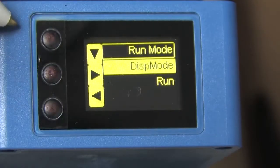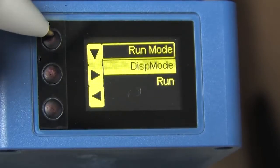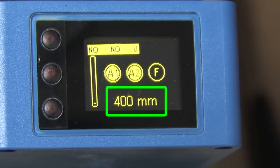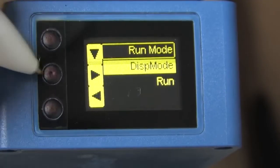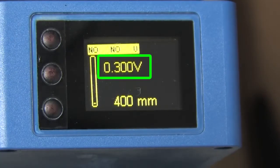This run mode is interesting. Here you can change the run mode display between analog and digital. This run option right here gives you a quick way to get back to run mode so you can see the result. In digital mode, we see the distance readout, the status of the pins, along with a bar graph indicating where we are in the range. In analog mode, we see the actual current or voltage at the output pin.